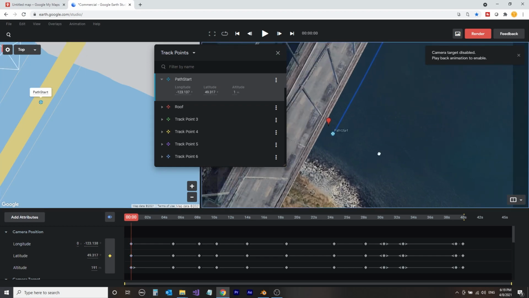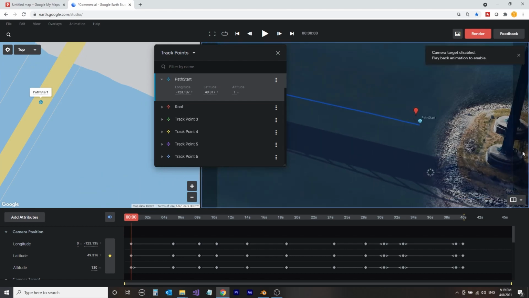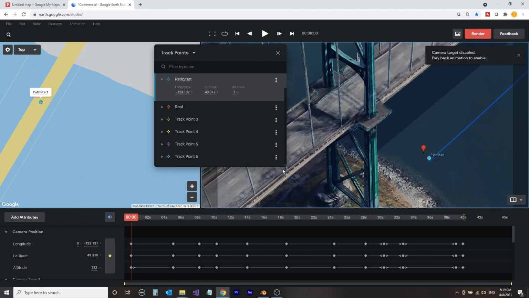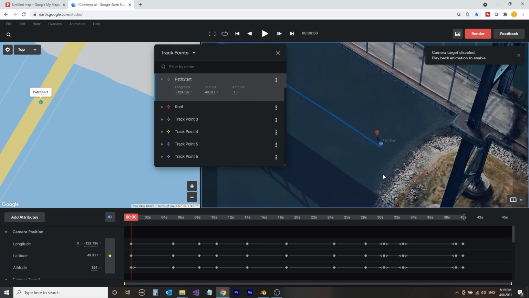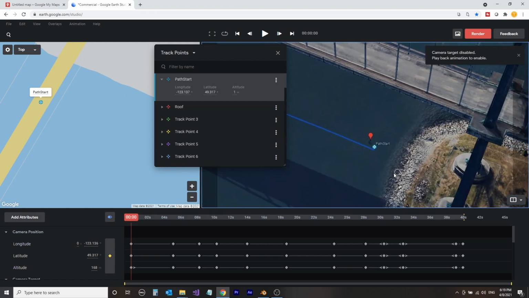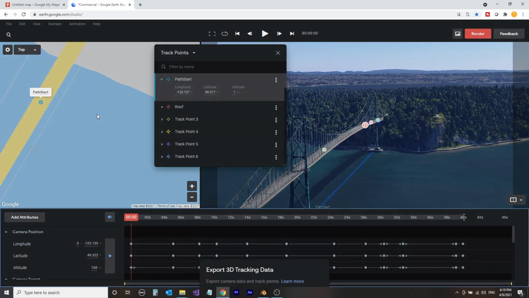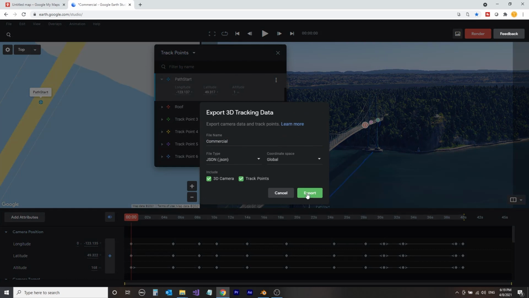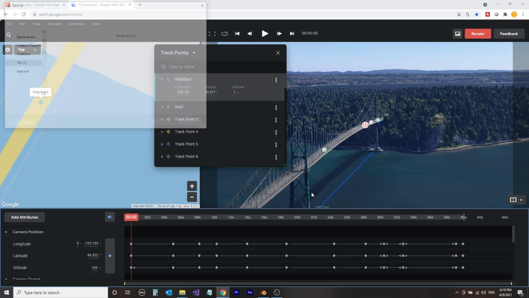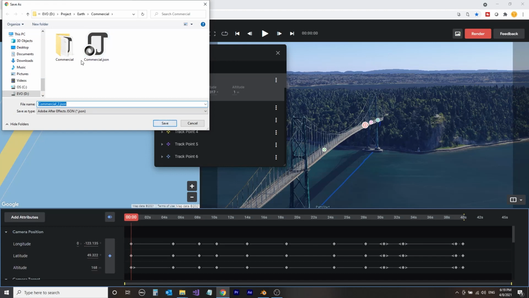And once we're confident it's over top, now the path itself is starting at 0 meters. The minimum value for a track point is 1 meter. So it's going to hover slightly, but we want to get it as accurate as possible. We'll then go to File, Export, and export the JSON file. Let's give it an _2 and export that. And we'll put that into the folder actually.